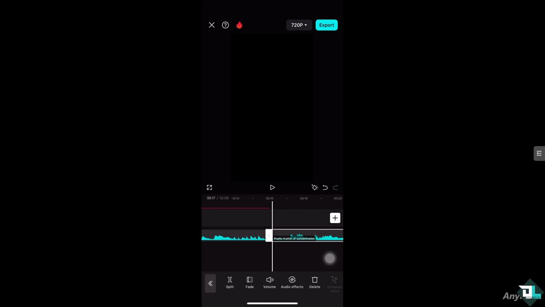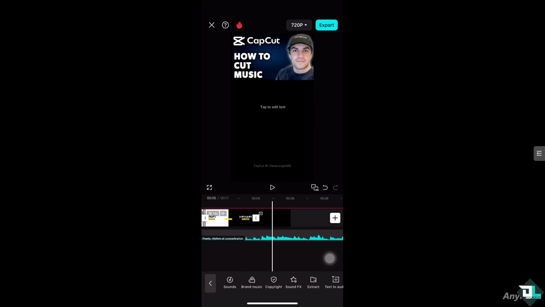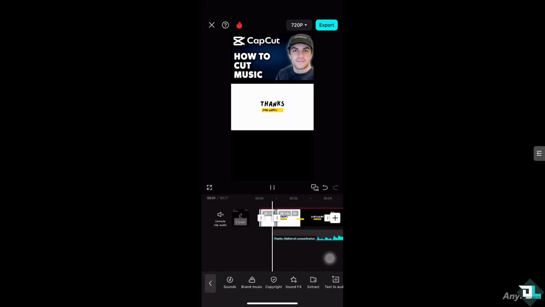You see this? Now, if you tap the left side, that is going to be the second audio. This is our first audio. The second audio is where we wanted to cut. All right. So all we have to do is, once you selected the audio that you want to cut, click the delete button. There you go. You have successfully cut the music here on the video that you have previously created.